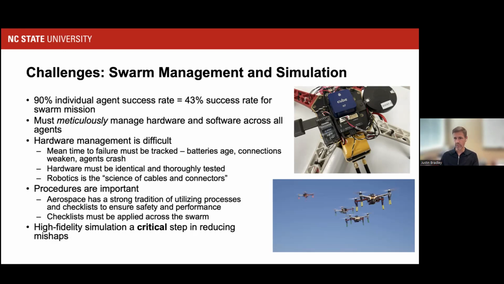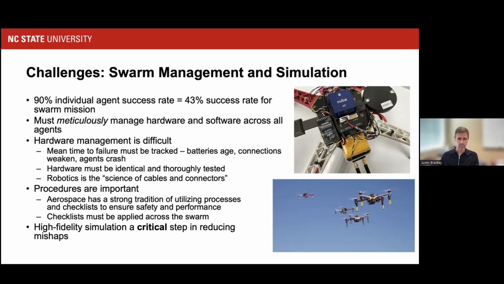Some people think of deploying the swarm for the purpose of having that additional redundancy. But the truth is, you don't know how many you're going to lose. And with each drone not having a high enough percent success rate, you're going to have difficulty having your whole swarm return or otherwise accomplish its mission.